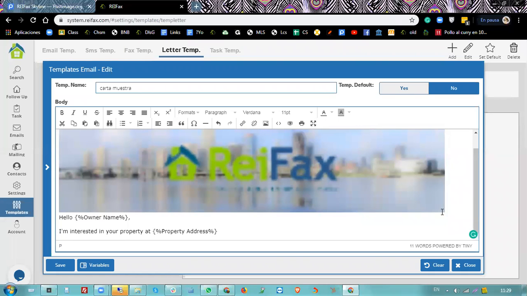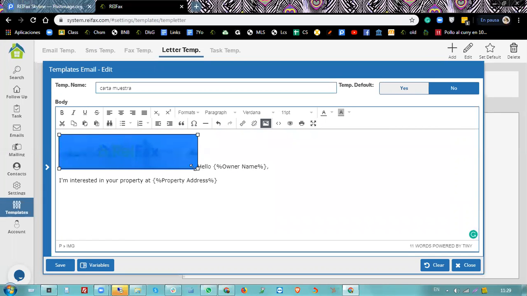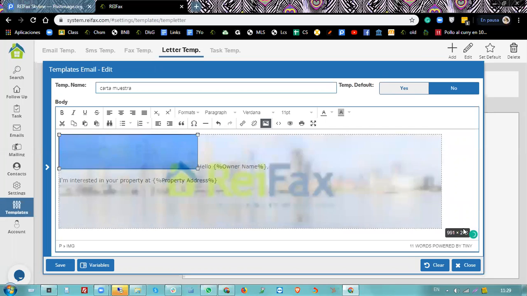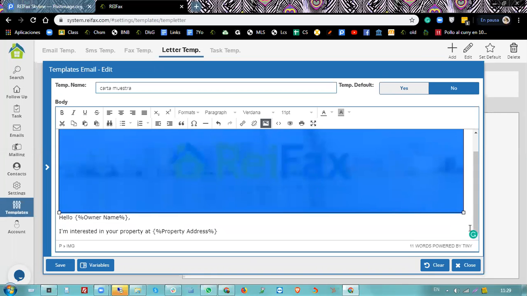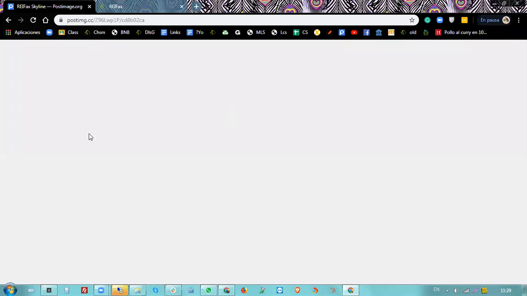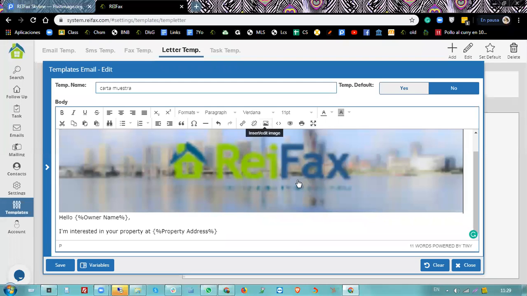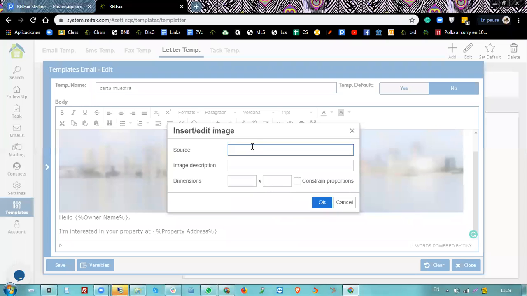And then you can just drag it and open it up or whatever. So the answer is, for the image that you put in, there is no limit on the size. The limit on the size will be set by the image that you're actually bringing in. And at the moment of uploading, if you just unclick constrain proportions, it will just put in the dimensions of the actual image that you were using.